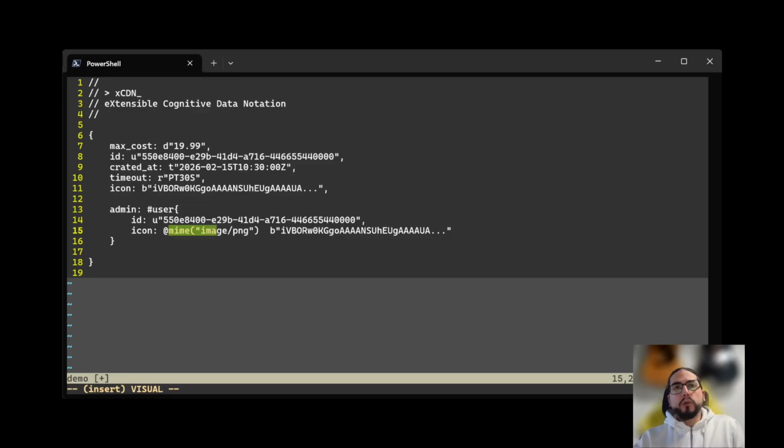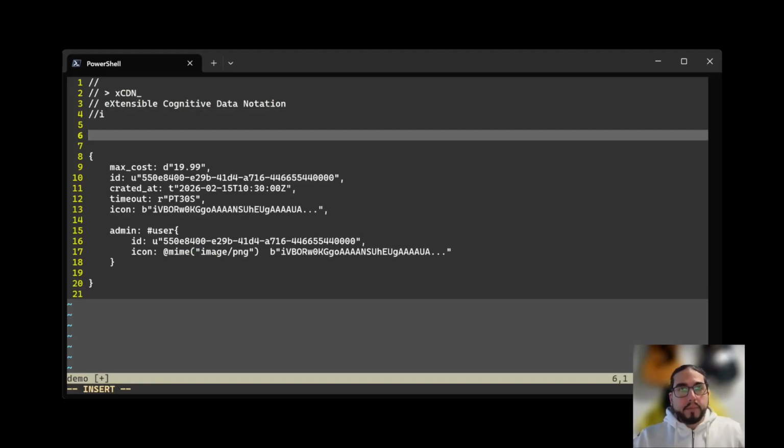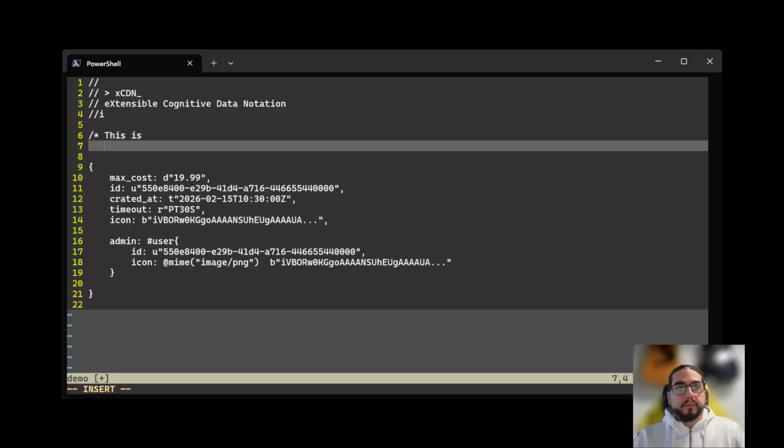Now let me show you the human-friendly features, because these are very important for developers who use and adopt this standard. The first thing to say is that xCDN supports comments. Comments inline, like this specific example, but also comments inside a block. So this is a block comment.